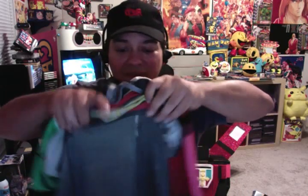Now, this thing does not come with a zipper. I had to have one put on there by a tailor. Didn't cost much, but there's no way I'm going to take this thing off from the back, because it only comes off from the back. You got to slip into it like that. So yeah, it makes going to the bathroom a hell of a lot easier. Ladies, I'm sorry. If you want this costume, you're going to have to figure something out on your own.